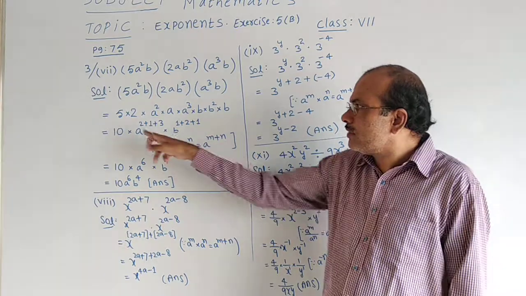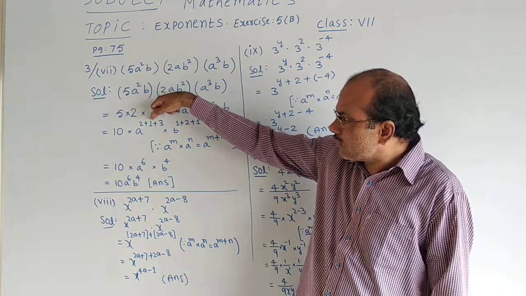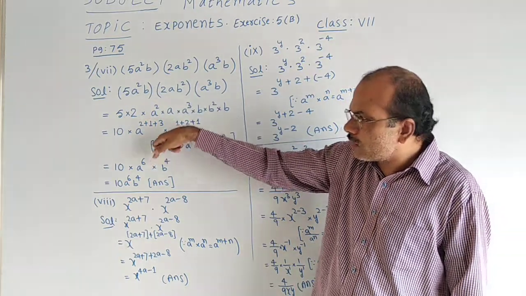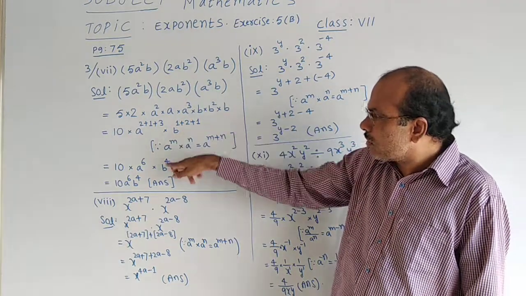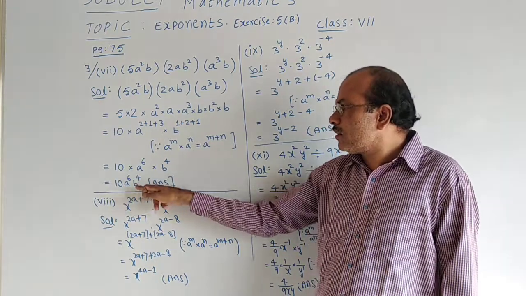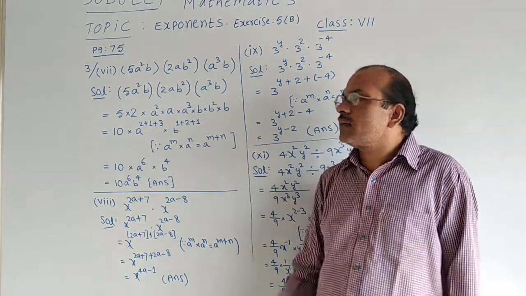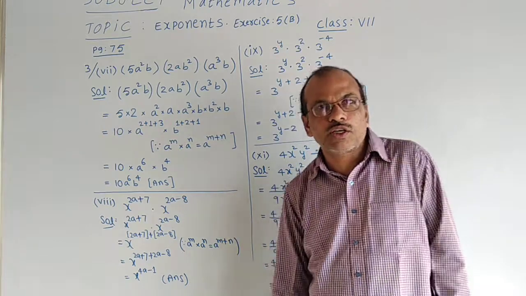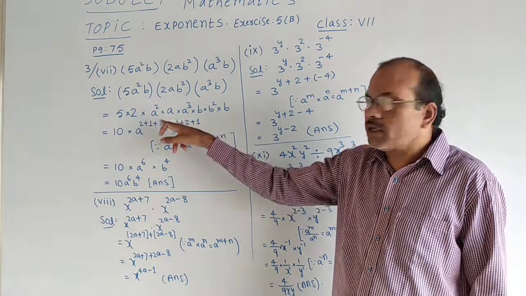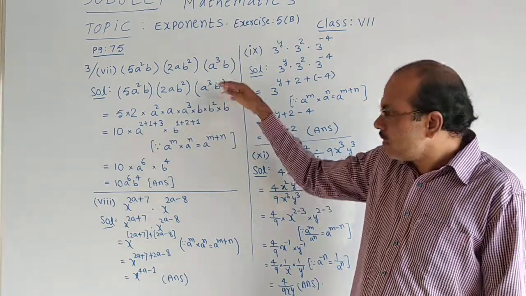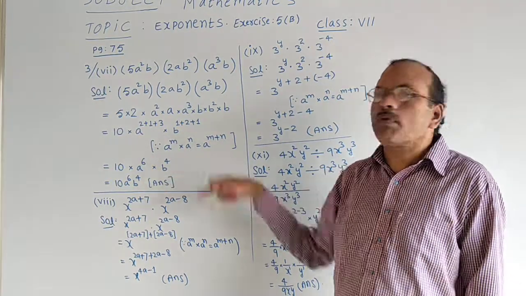So all the powers are added. 10 as it is, a to the power of 2 plus 1 is 3, 3 plus 3 is 6. So a to the power of 6. Into 1 plus 2 is 3, 3 plus 1 is 4 — b to the power of 4. The answer for the third question, 7th bit, is 10a⁶b⁴. Based on the formula, multiplications were performed and powers were added.